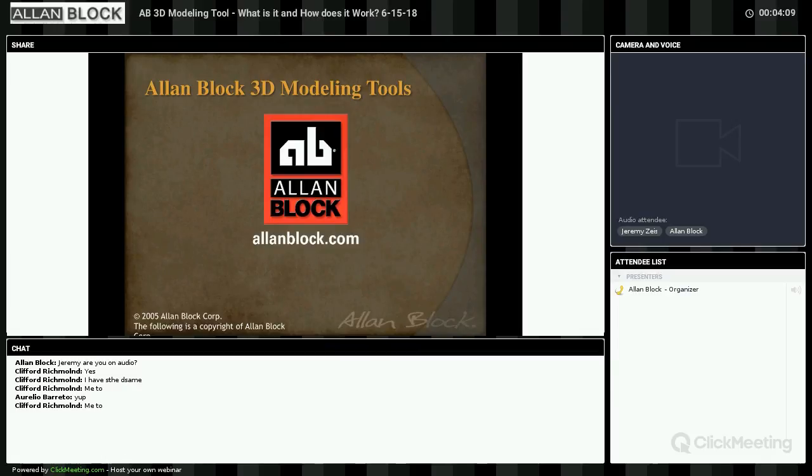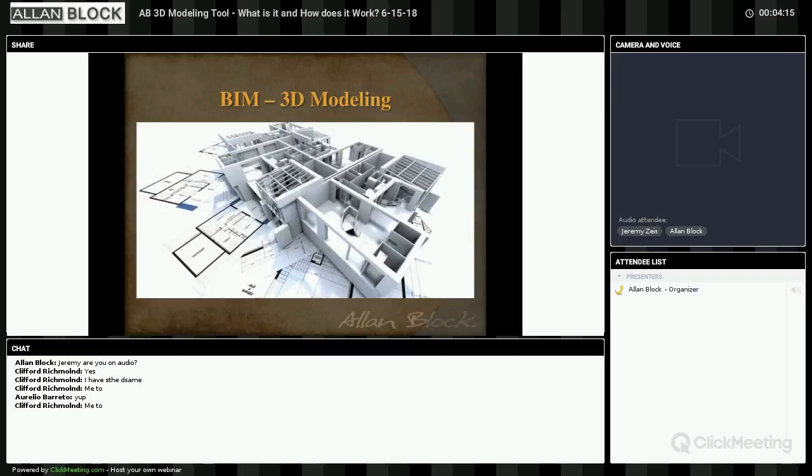So what we did is we decided we're going to make a tool that works with our tools in SketchUp. Another reason we did this is because architects and engineers are using a new way of designing buildings. It's called BIM, and BIM stands for Building Information Modeling. And basically it's a wide sweeping term. It doesn't mean a certain software package or anything.